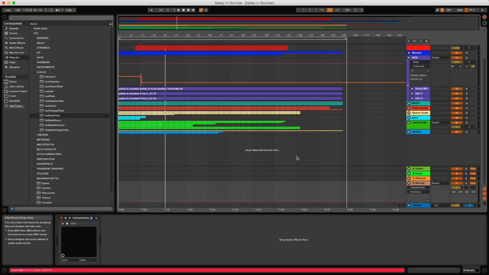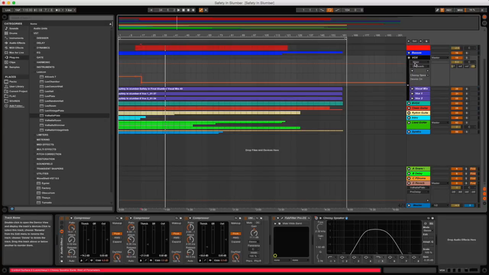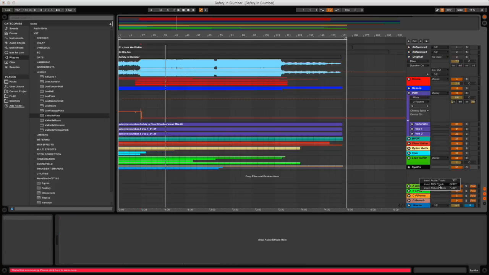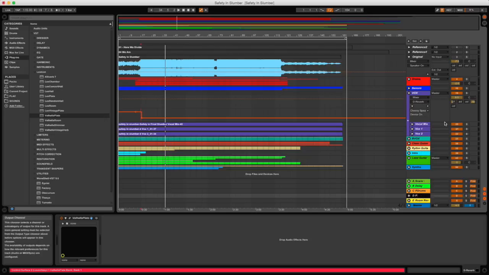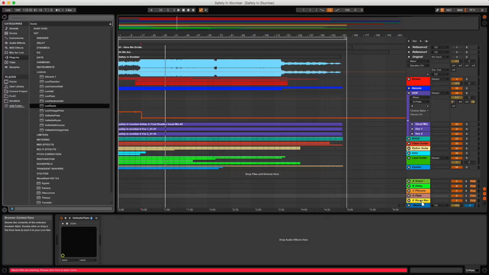So that's a really nice sounding plate. I'm still thinking it needs a bit more, some kind of room now. So I'm gonna bring in another return track. I'm gonna call this one room reverb, and I'm gonna call this last one that we just did the plate. And I'm just going to bring in our Lexicon room. Let's just save before we do that.